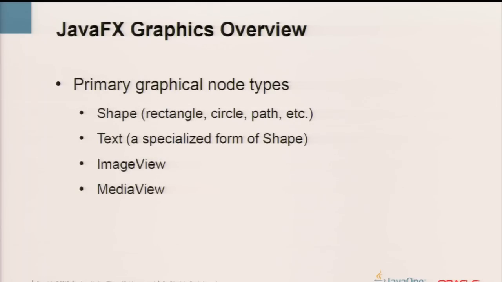Next slide. So the primary graphical nodes that we have, there's really three types. Actually four if we count image and media separate. So we have basic shapes like rectangles, ellipses, general paths, and then we have text, which, although it inherits shape, is a very specialized rendering. So we have fonts and various types of anti-aliasing that you can apply to text nodes. It also does text layout so that it will wrap in a text field object, or on a web page with our WebView component, it will wrap text appropriately as a browser would. And then the other two types of nodes we have are very similar to one another, and that's we have an ability to view an image or a media stream as a node in the scene graph.